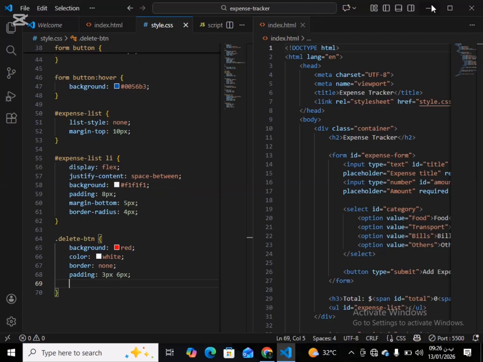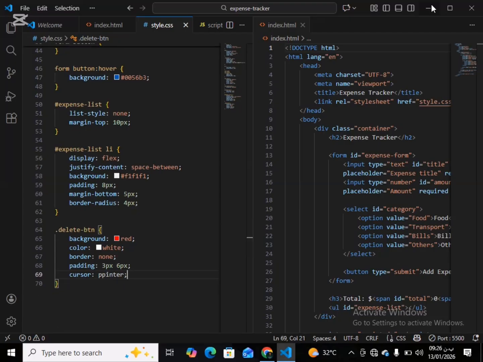Then the cursor should be pointer. And lastly, a border radius of 3 pixels.